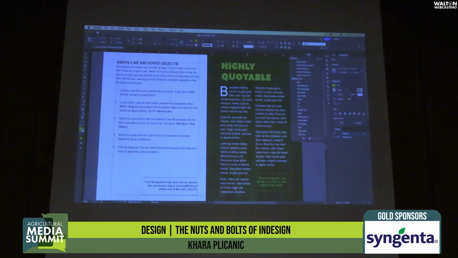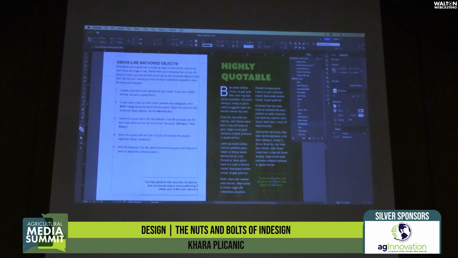So this you might use when you are working with pull quotes, for example. Of course, we all know that you can just take this pull quote that's right here, and you can just plop it wherever, and you can just put a text wrap on it and live your life. But then when the copy gets edited and the pull quote needs to move, you have to move it. And we want to avoid those types of things. So here is what we do instead.